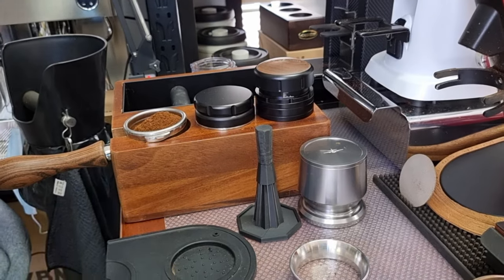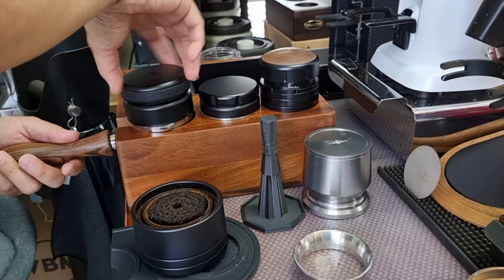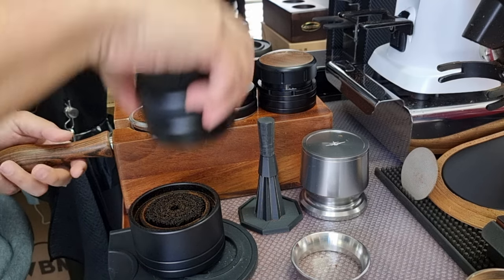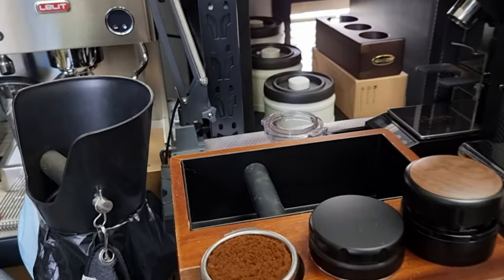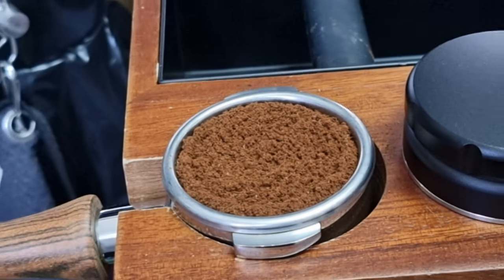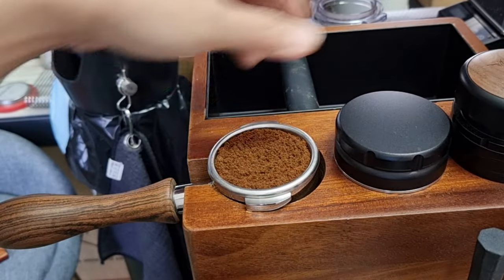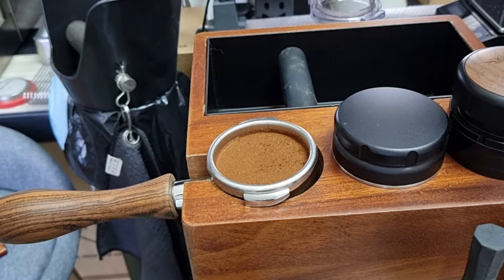Right, so with the spinning WDT tools, I'm just going to put this on and then gently spin a few times, spin it slowly, and then you can see that there's a couple of holes on top left behind by the needles. Right, so this is from the spinning WDT tools. And right now, I'm just going to knock it down gently, do a quick leveling, and then we'll move towards the tamping.